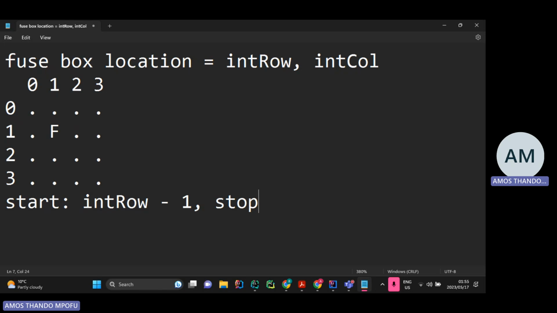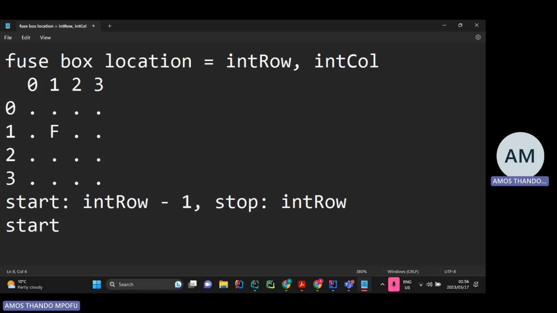And then the stopping point for my rows. This is my rows, right? For now, I'm just talking about rows. Stopping point will be exactly int row. And then let's look at the columns now. Columns, it's looking at this current location. I start at the previous location, which is this one. So how do I find that? It's current column minus 1. That's how I get 0.